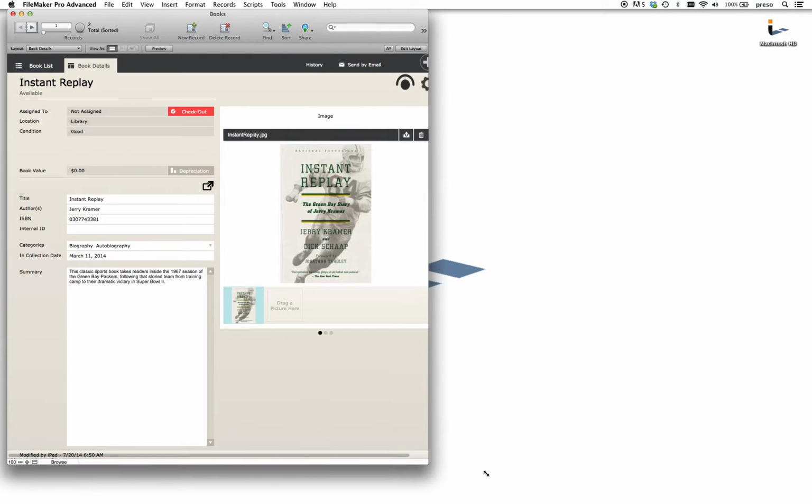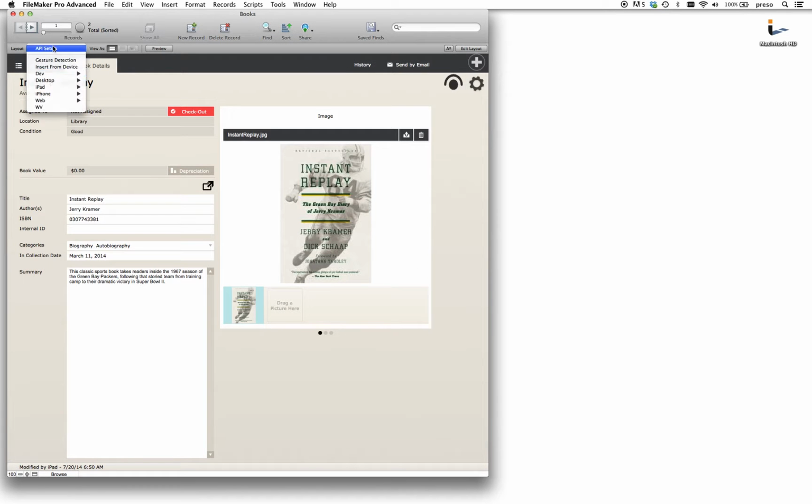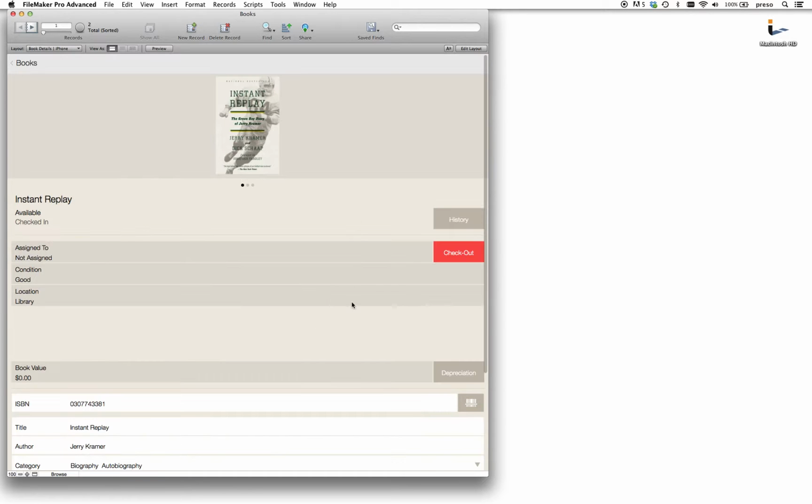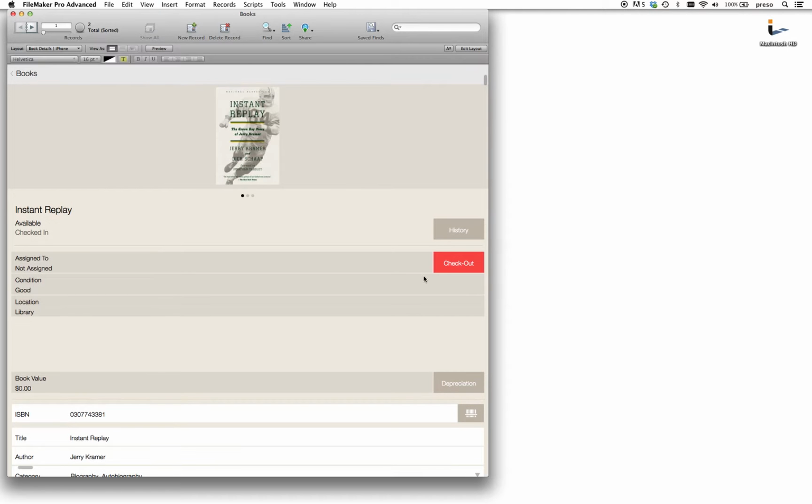So you'll notice that we've got several different layouts set up in this database. The ones that you're going to concentrate on are either the iPad book details portrait, which has the button right here with the script attached, or the one I'm going to use here, the one that you also saw in the video, which is the book details iPhone. And the script that we're talking about, when we go into layout mode, we can see it.